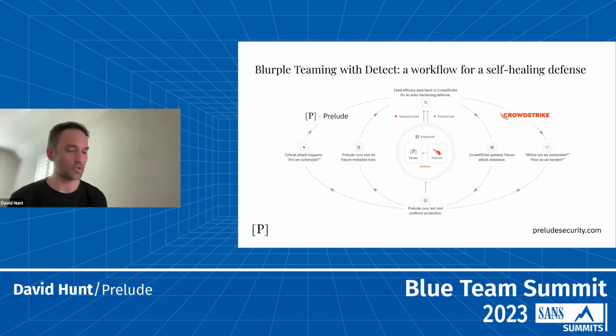Now, the second thing is you ask a question. We talked about that, the what-do-you-test perspective, at the beginning of this talk. We see that off to the right: where are we vulnerable and where do we harden? You may ask yourself this question and say, okay, what does that kick off in Blurple teaming? Well, that kicks off a test. The next stage is that Prelude would, in our case, select a test for the probe and say, you care about this advisory, here's this test, go run that.